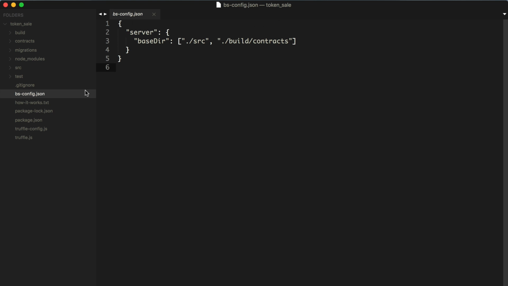That's what this did. That's why we installed this in the first place, so that we could take files from different places in our project and combine them into one place that we could use to develop a website locally.